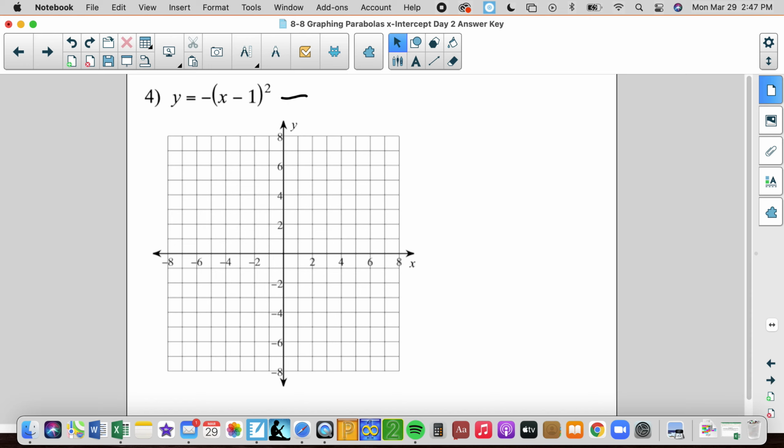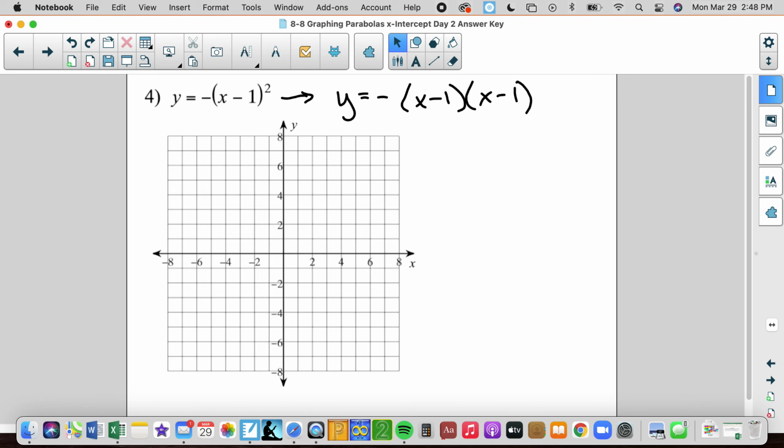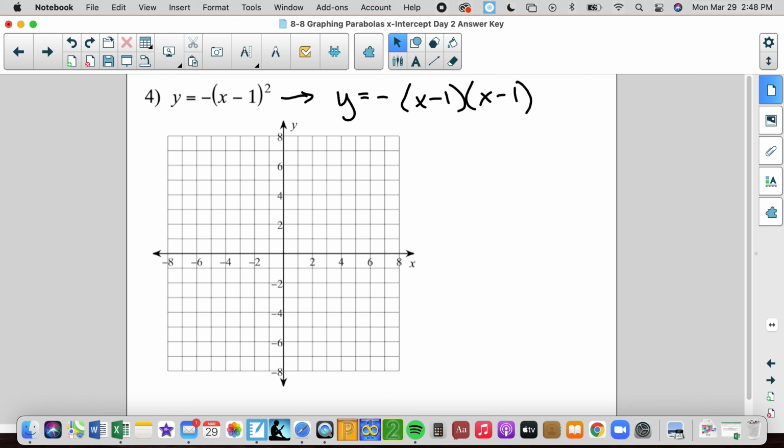So what we need to do is, it's going to be best served if we write this as that. I think you'll be more comfortable working with it in that format, as opposed to a quantity squared. Yes, I know that this looks like vertex form, and you could technically do it in vertex form, but we're going to deal with it in x-intercept form just to begin with. That's why we learn these different forms: when it's given to us, we're able to choose the best and most efficient way. Right now, I'm mandating that you do this form, but on an assessment, on a standardized test, you'll be able to use whichever one is the quickest.